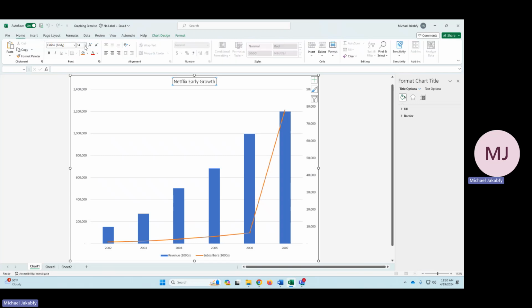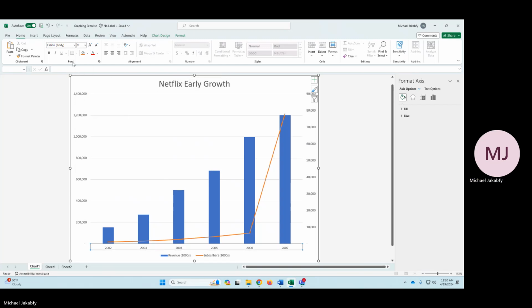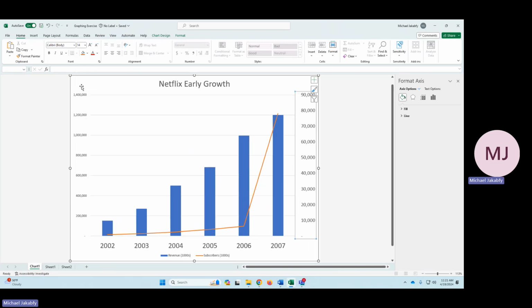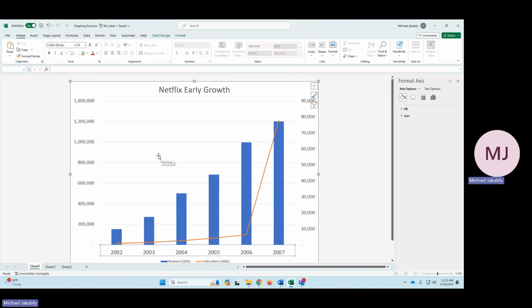One thing you might want to think about doing is increasing the font sizes for some of this stuff, so it's easier to read. You can kind of see this. Then we can select these and tweak it so it's a little bit easier to read. You just select the box and pick a font size that makes sense to you. This is too big. You might reduce it to 16, something like that. So always customize your graphs.